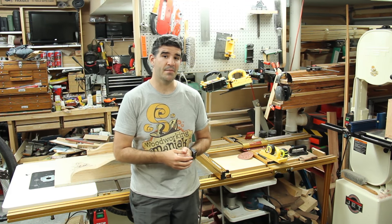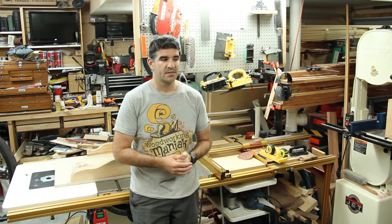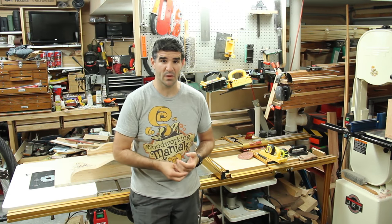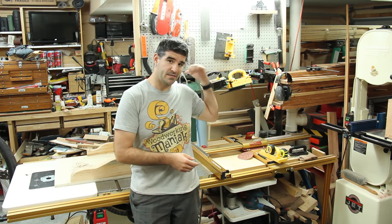But I had in the comments a couple people saying that I should do kind of a before and after, and I think that's a pretty good idea. So the before has actually kind of started. It actually started, I guess, a few weeks ago. And a few weeks ago, I actually cleared off the backside over here.